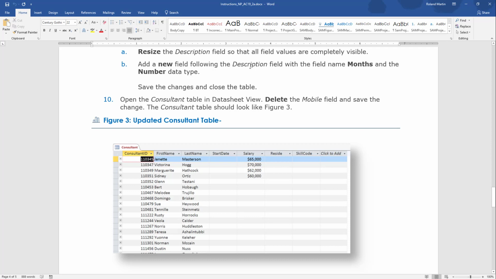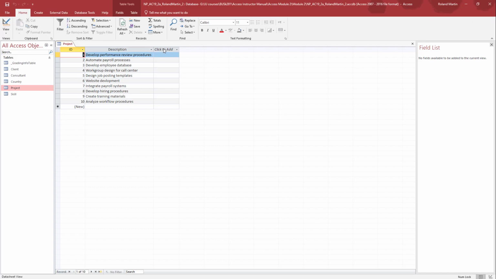We're going to add after the description field, new name months, number data type. So here, you know that's going to be a number data type. It wants to be called months. Enter. And now we have our 3 columns as part of this table. Now we can save our changes and close.